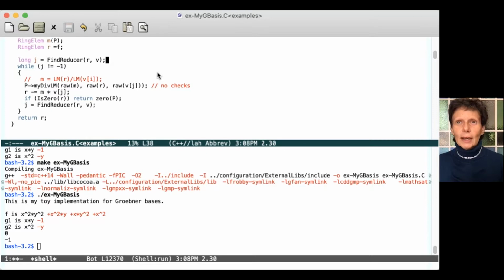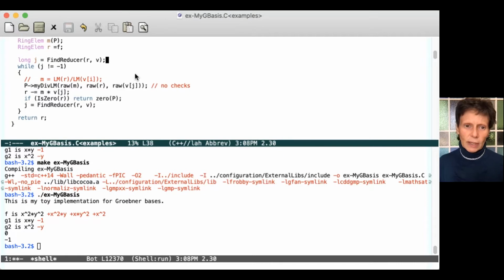Because it's not very useful. That would mean that you have to create an object, which is probably a waste of some time. You probably want to work with the LPP or with the leading coefficient. So we decided not to for the time being. Might be that we change our mind.